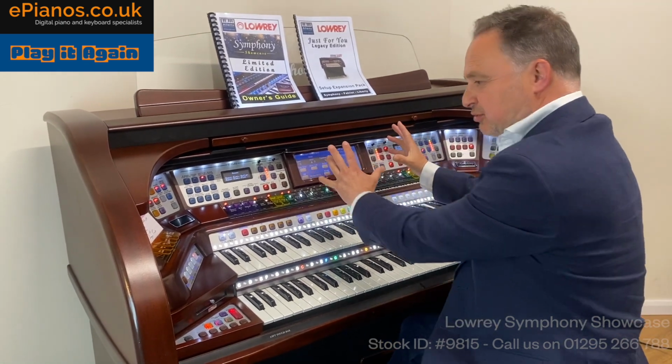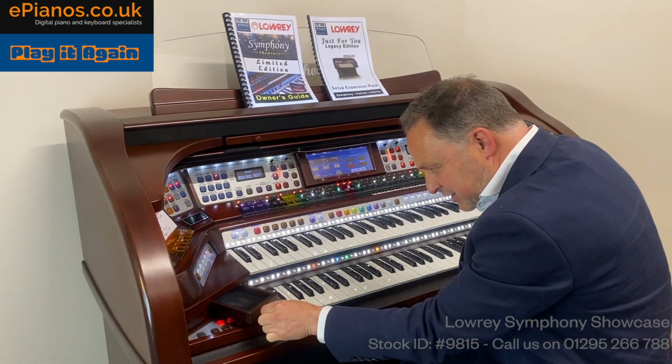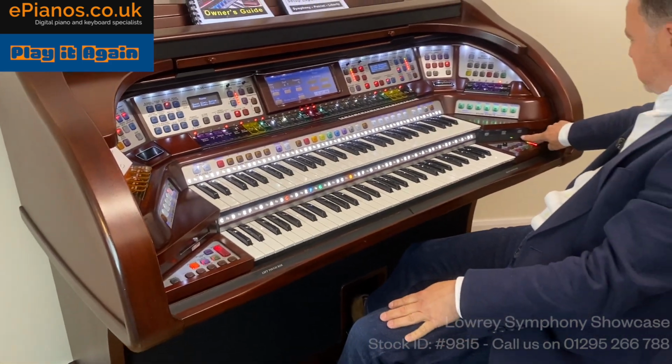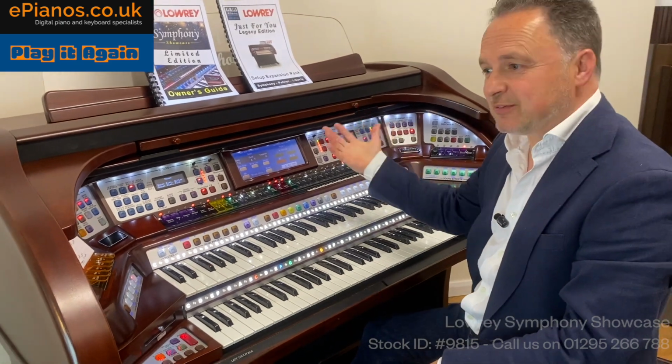This great size screen to see exactly where we are all the time, and under here we've got a USB stick that we can plug in to give you extra voices and registrations, and then on the right here we've got a CD drive where we can record ourselves and take it off and give it to our friends.